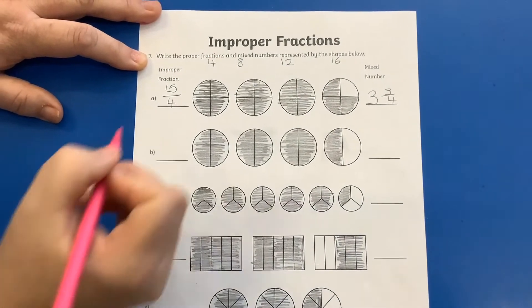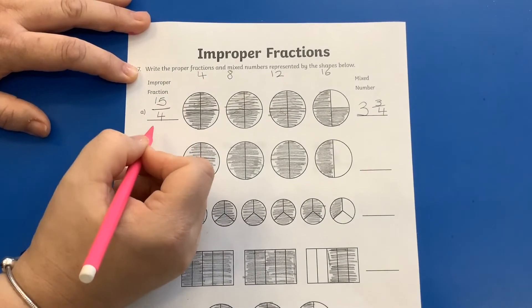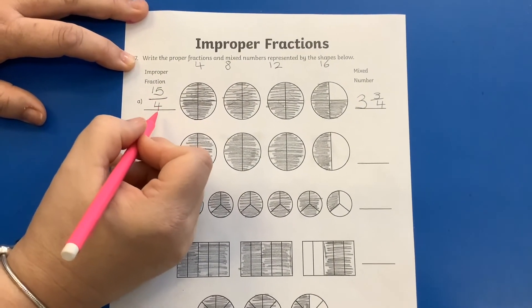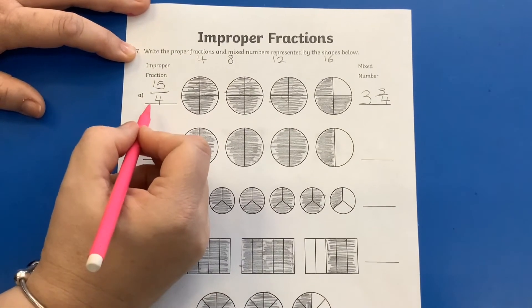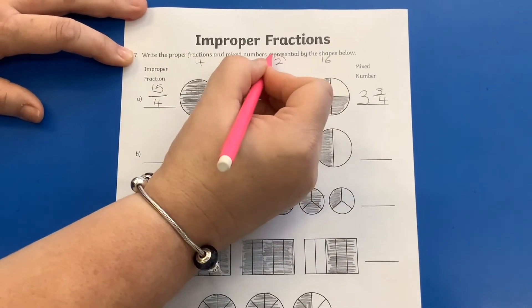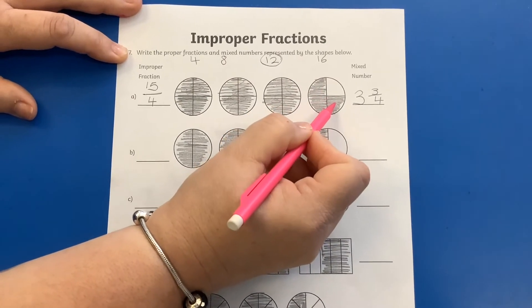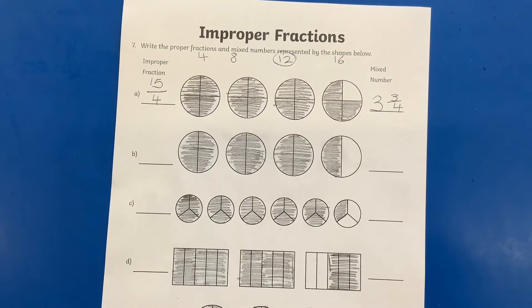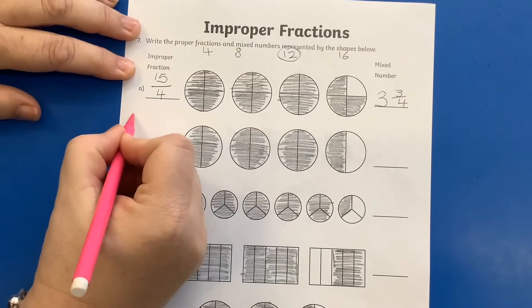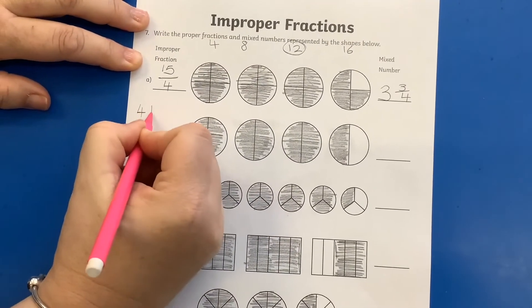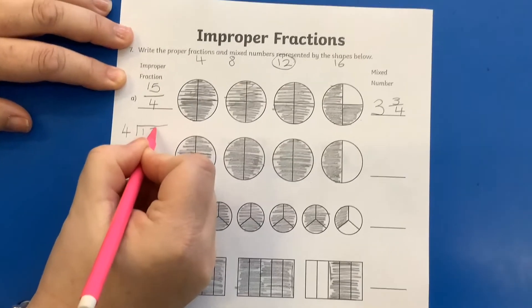Oh, and that would take me to sixteen. So how many whole groups have I got? So if I was dividing it, I would have twelve. And how many would I have left over? One, two, three. If I was doing this as division, I could use the bus stop method.